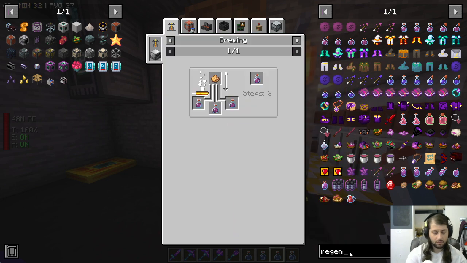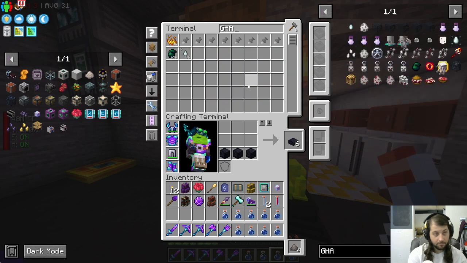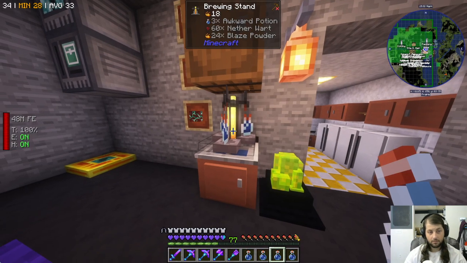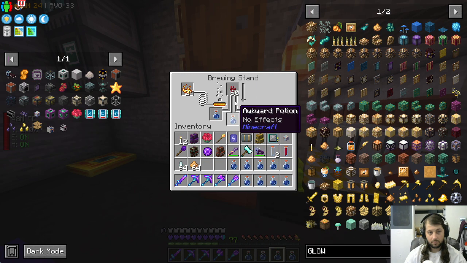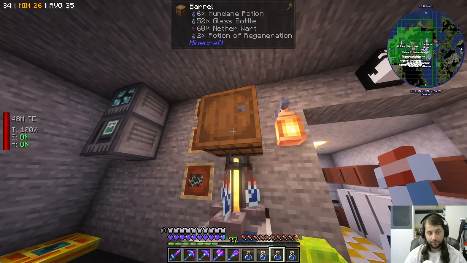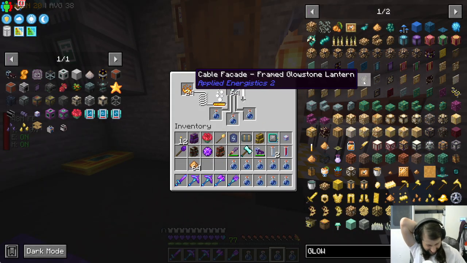Wait, that's not. Is it really just adding a glow stone? Okay. Just leave those. The Oreo bottles don't go very far.